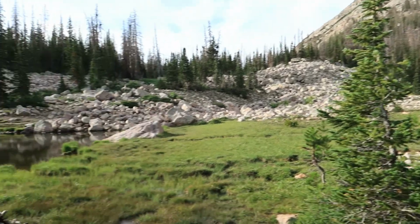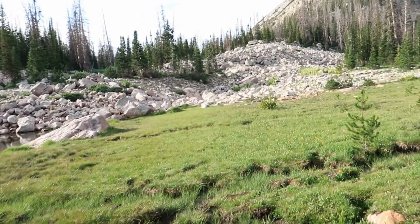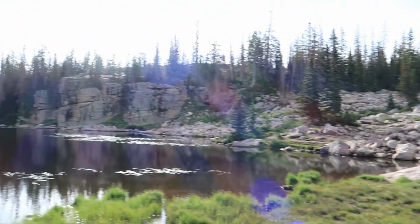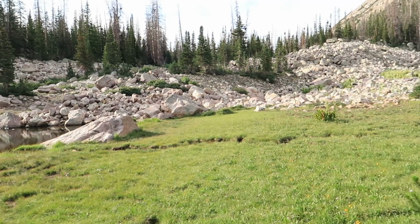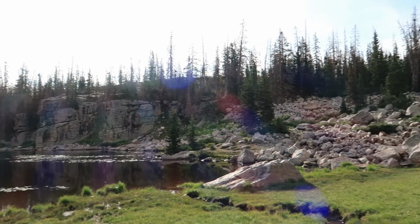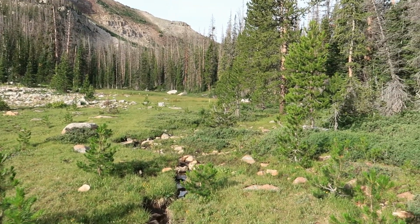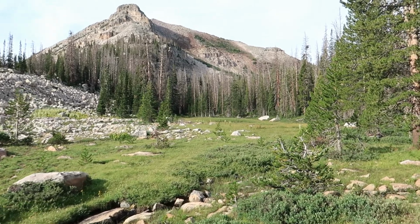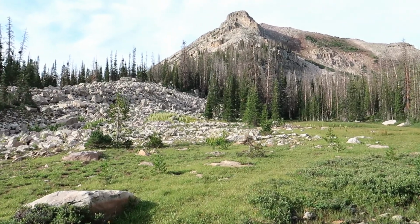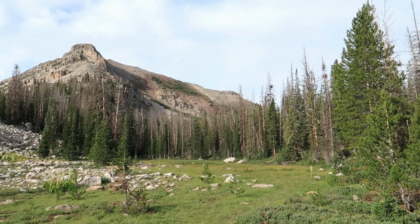Okay, so now we're here in this clearing. We've gotten kind of past the swampy stuff almost. So, what a beautiful morning. When we hiked in, we came out by those cliffs, and there's a trail going up through there. That's where we came from, Hayden. But this is saying to go this way. So we're going to hike through this meadow. And then there should be, not really a crossroads, but kind of where the loop comes together, coming down from the two lakes that we want to check out.